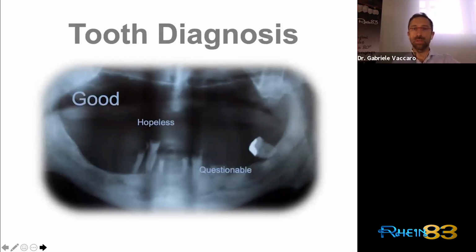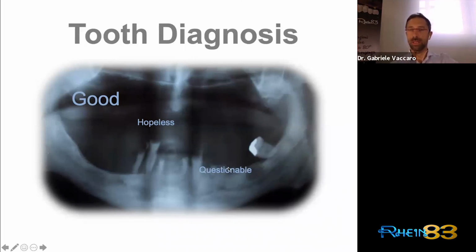So when a tooth is good, when hopeless, and when questionable. We have a very clear idea when a tooth is good to keep, and also when a tooth is hopeless and ready to be extracted. But there are many situations in which our residual roots are questionable. There is not 100% going to the extraction, neither to maintaining the residual roots. And I'm going to talk exactly about this kind of roots.